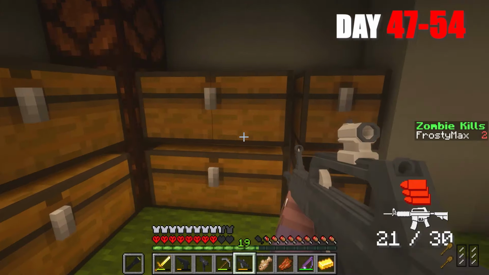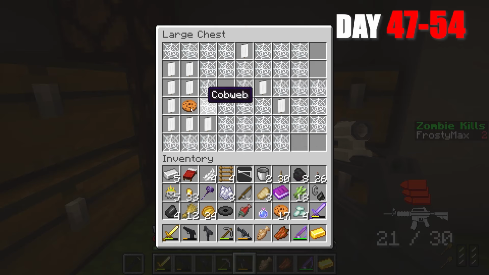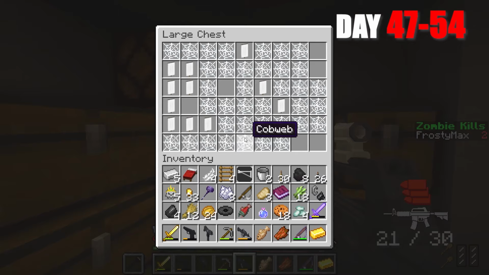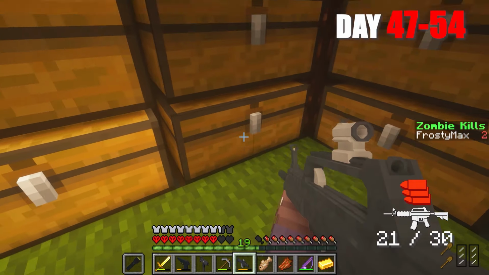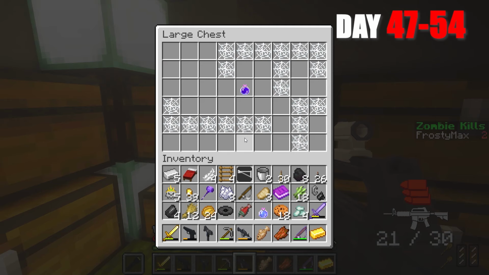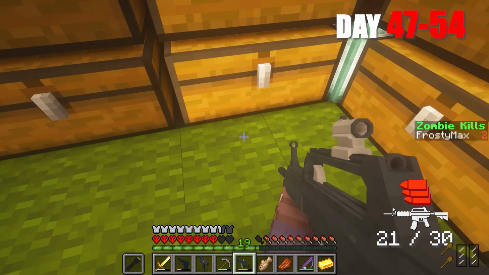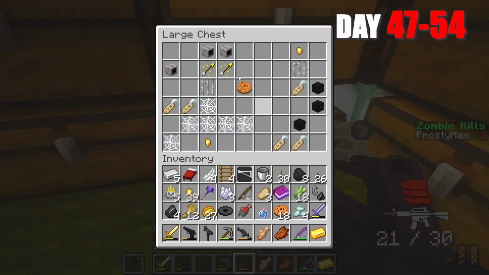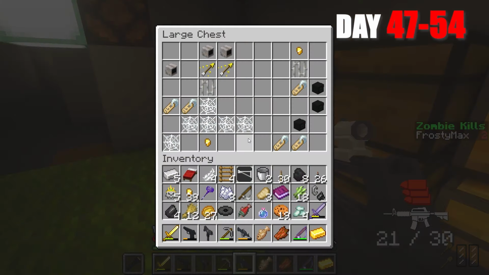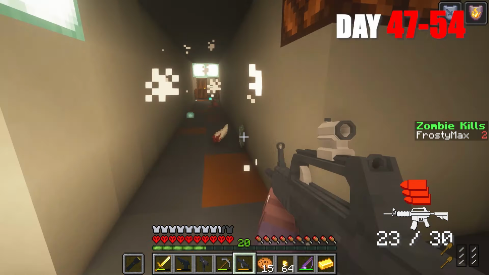Either way, I continued looting the chest, and the chest had really, really good loot. A lot of ammunition, a lot of resources, and also a lot of just junk in general, to be honest, that I don't need. I don't need the amount of cobwebs I could have found, although now I understand that I could have used the cobwebs for even greater protection around my base, which is something I'm going to note down for the future.